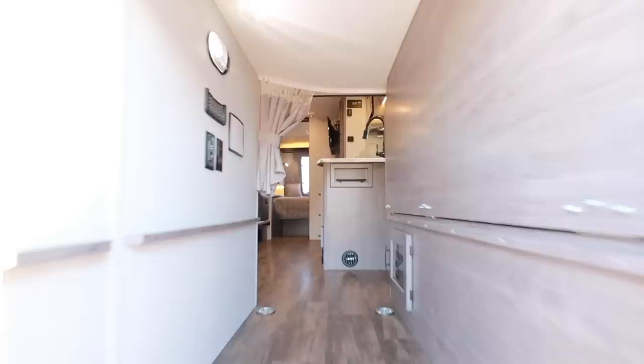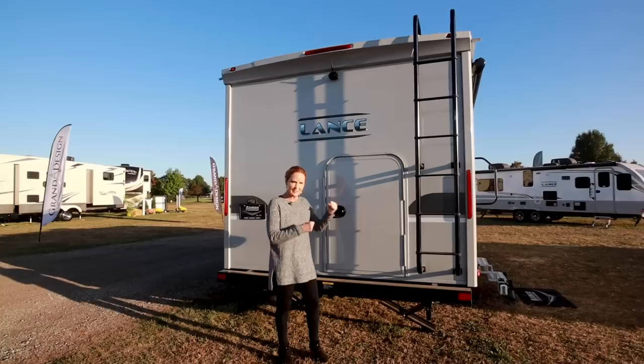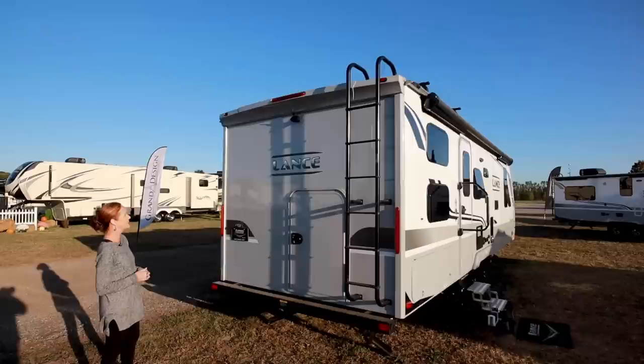All right. And you know, the thing I like about the rear hatch is that it makes it real easy to get your gear out once you get there. You're not really hassling with bike racks and all that kind of stuff to deal with. So I love that feature. The back has a real clean look on this one, just the Lance logo right in the center. Of course, the optional backup camera, always a great thing.